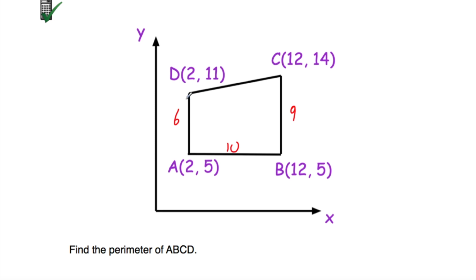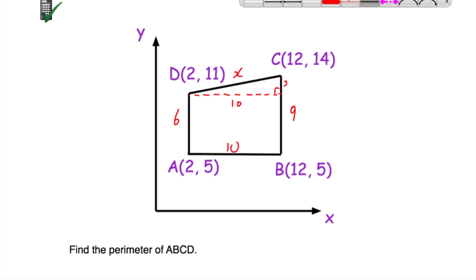So let's find the length of CD. I'm going to call it X to begin with. And I'm going to split it into a right angle triangle. If we go straight across here and make a little right angle triangle, the distance from here to here is equal to 10. And to get from here up to here, the height of this one is 2 across 11 up, and this one's 14 up. So to get from 11 up to 14 up, we've got up another 3. So it means this little right angle triangle is 10 across and 3 up.